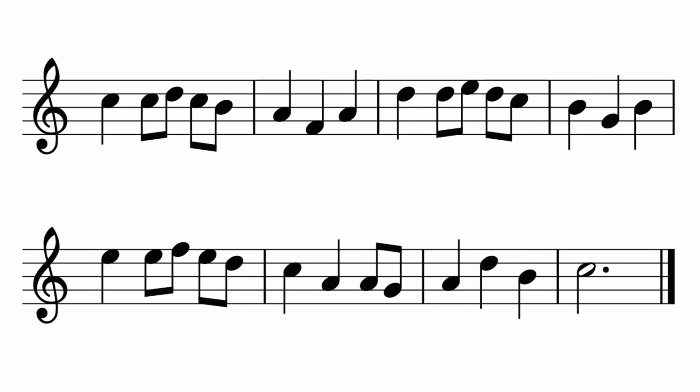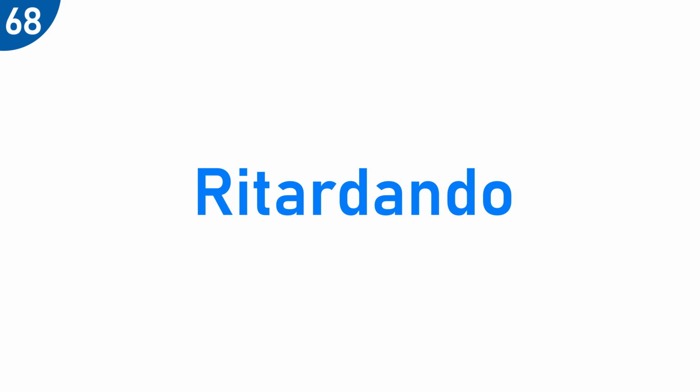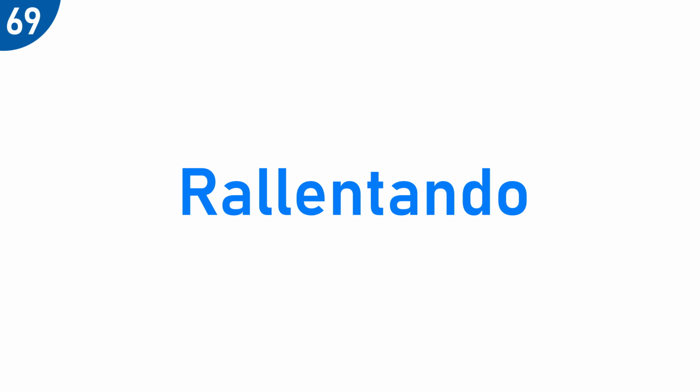Now, even if a piece of music isn't using rubato and is instead in a fixed tempo, a consistent tempo, we might want that piece of music to slow down at the end to give it a nice sense of conclusion. And this can be described with 2 different terms: ritardando, which means to slow down, usually to then stop, or rallentando, which also means to slow down and is often also used at the end of a phrase or a piece of music.